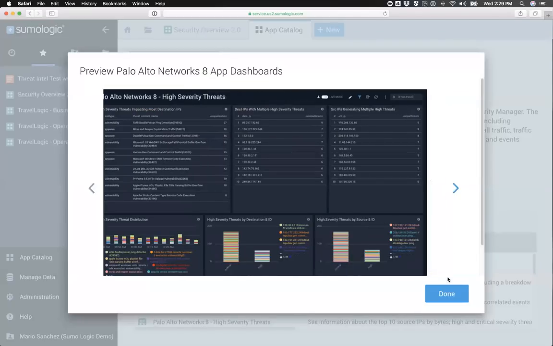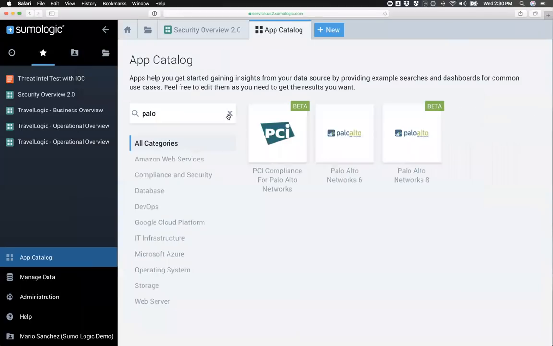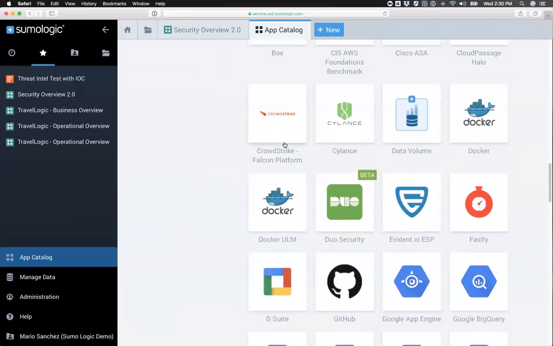So the first thing that I would do if I were you is I would look at the data that I'm bringing in. I would go back to this catalog and I would sift through this page and try to see if we already have an app for what you're trying to bring in. Look, we've got Sillence, we've got Duo Security, we've got Evident.io. So a lot of these endpoint tools that you probably are already using, bring in that data, install the app, and you'll be able to start taking advantage of this and analyzing it right off the bat.